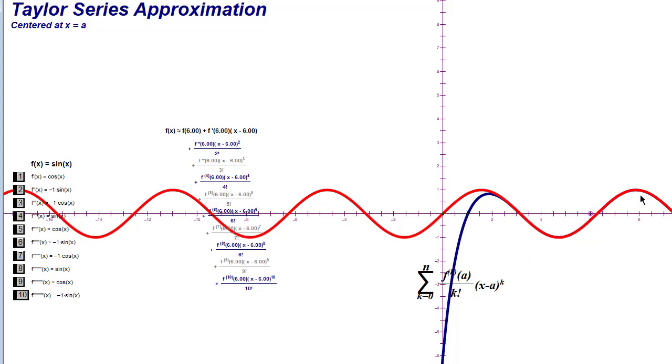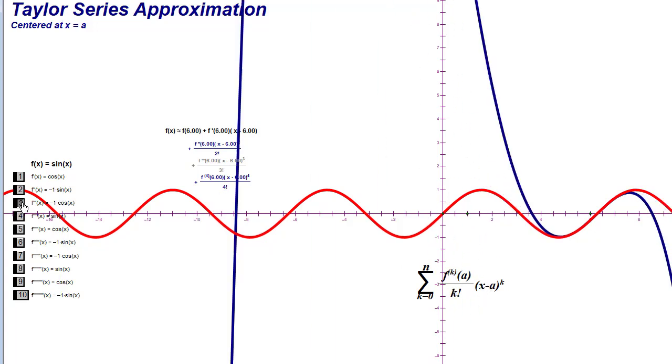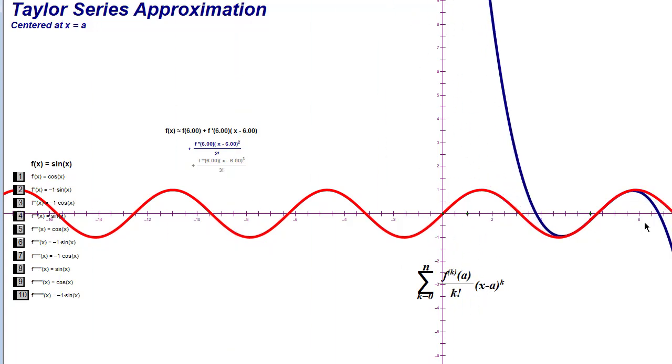And you can see that if I wanted to know what the sine of 8 was, this tenth-degree polynomial looks like it would be spot-on. Let's see what a third-degree polynomial would do. Third-degree polynomial looks like it would be a little bit of an underestimate. So I could actually maybe go to a centered at 6. Anyway, you can see that the closer we get to 8, the more accurate we're going to be. And this is just with a third-degree polynomial.